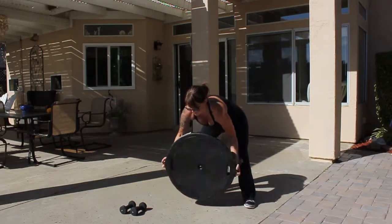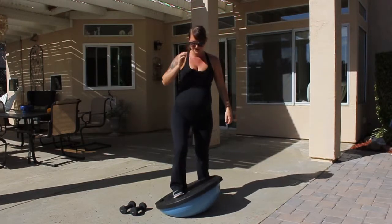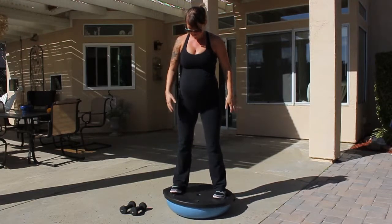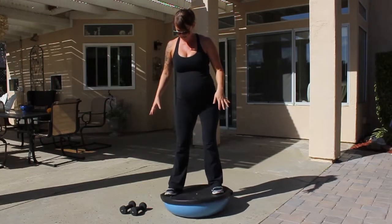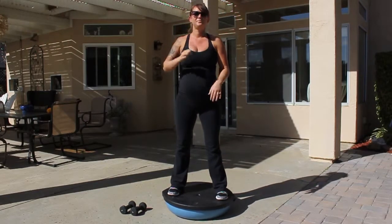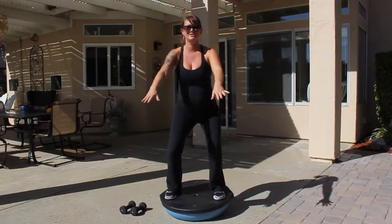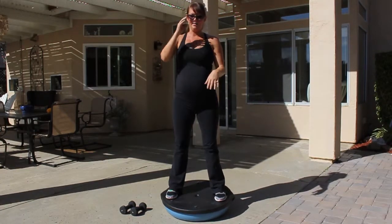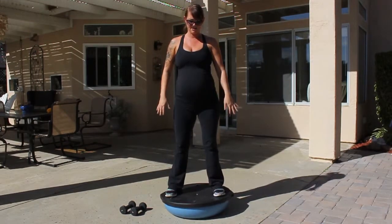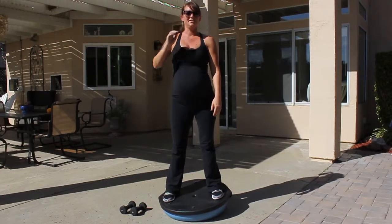Now I will flip it over and show you how to do them on this side, which I actually prefer, again, once you are a little more confident on getting on and off. So feet kind of to the far edges, gives you a little more space, and make sure those feet are parallel. And same thing, you can add weight or do it without, and as you can see I am wiggling around a lot. That's fine, just go with it. All those little leg muscles that don't normally get activated are working hard for you here. And 20 would be a good start here as well.